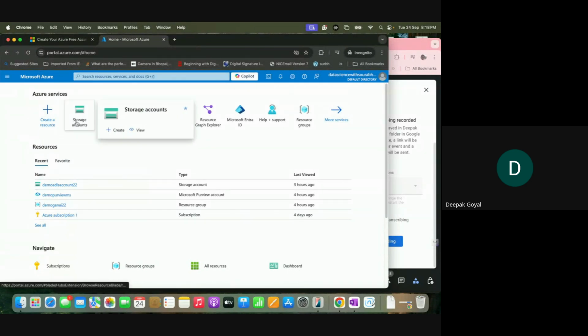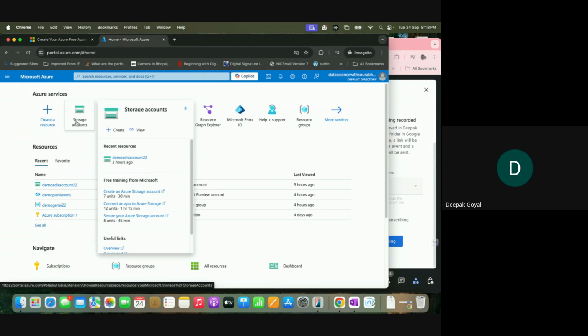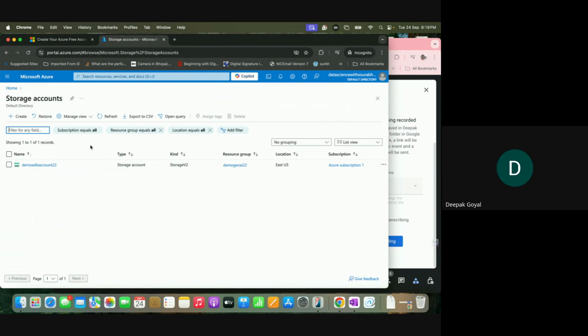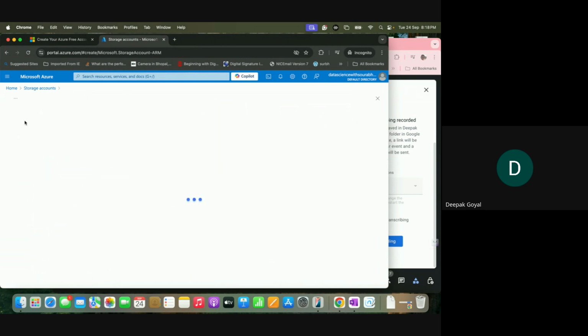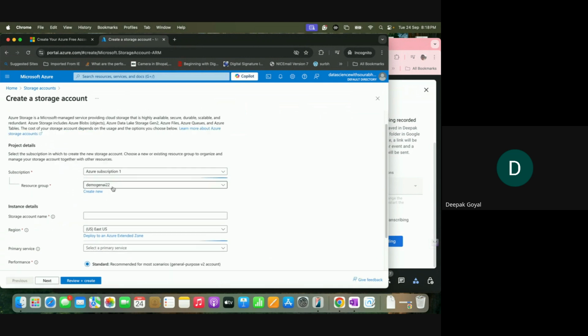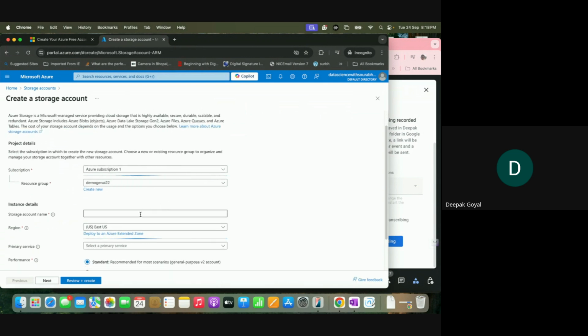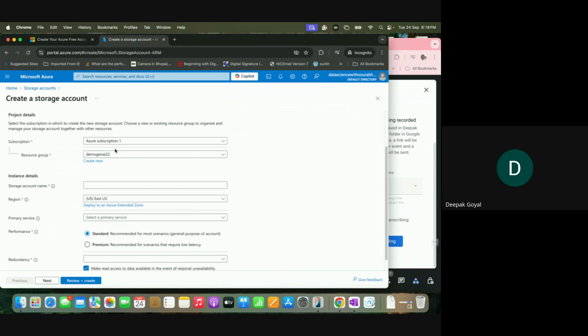So let's create one storage account. Here I think all of you are already aware, you require a subscription, a resource group, and then you require a storage account name.